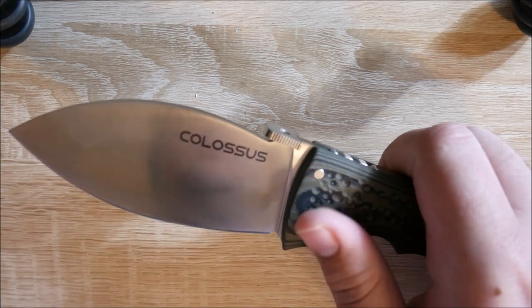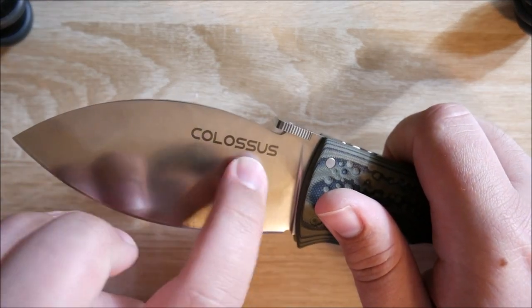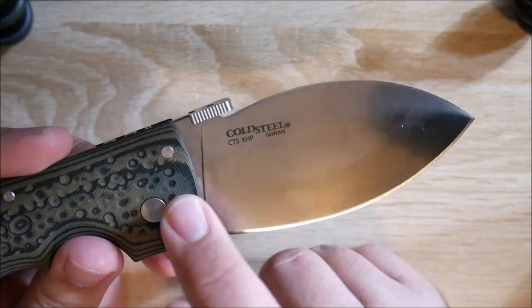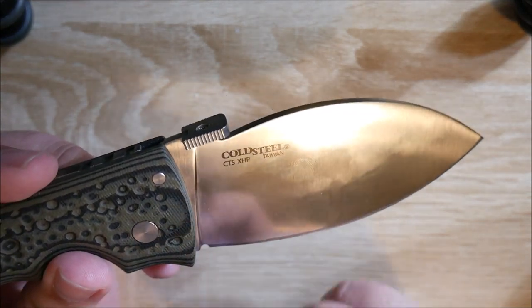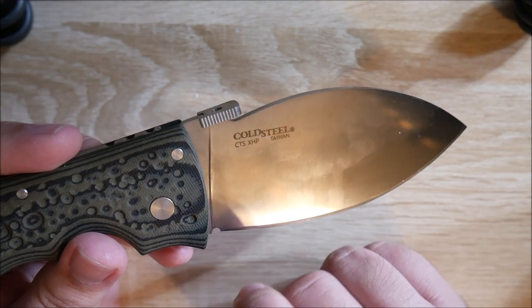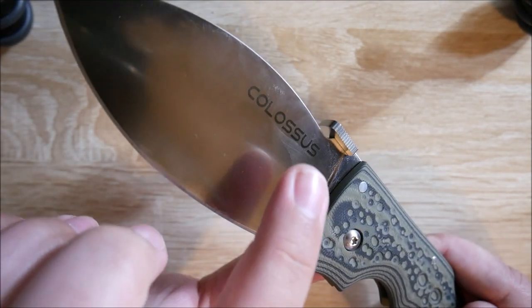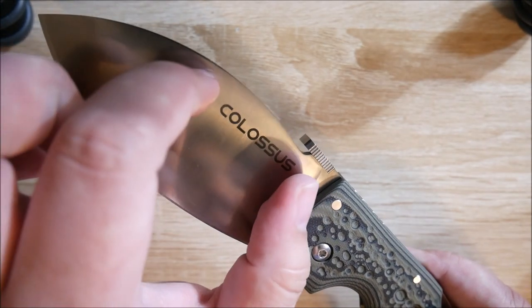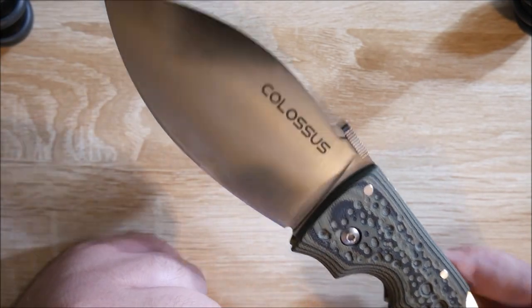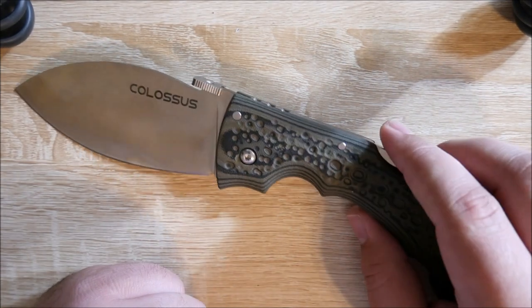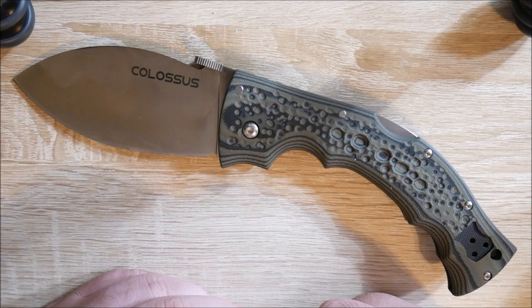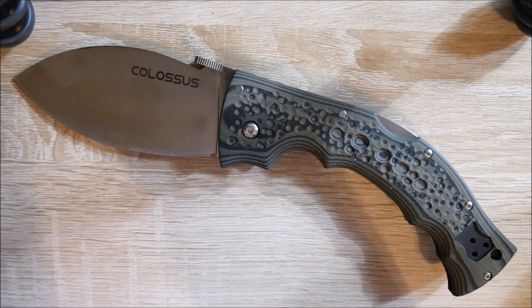Next up is just the name of the blade. It's huge. The branding on this thing is, you know, this side isn't so bad, honestly. It's still pretty big on most knives. It would cover most of the blade. But on this one, it's not too terribly bad. But this side right here is ridiculous. It's literally like an inch and a half long of branding on this knife. And that's just a little excessive. I know they probably wanted to make it big because of the Colossus name and everything like that. But they could have toned it down just a bit.